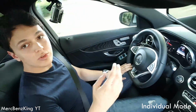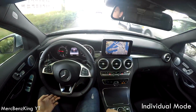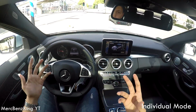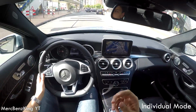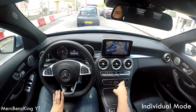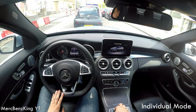So guys, this mode, which I will use right now, is for the people who like to give their own character to the car. The individual mode, you can set the settings the way you want. For example, if you think that the steering is too light, you can just go to the vehicle settings, and then to agility, and select this one.